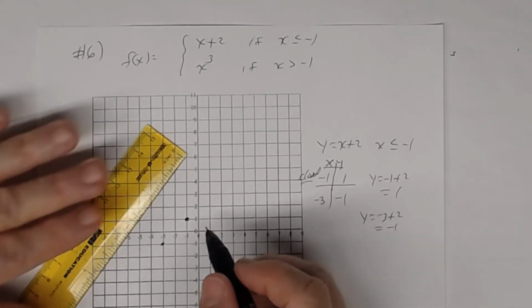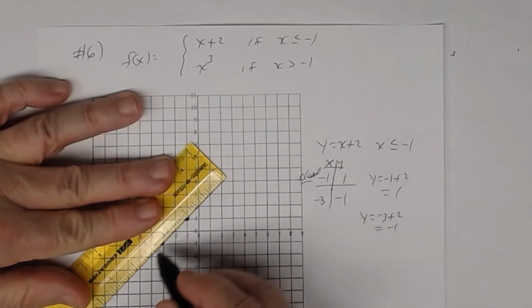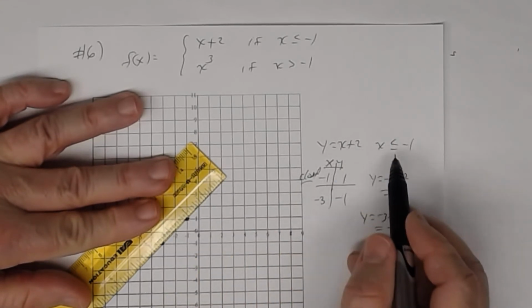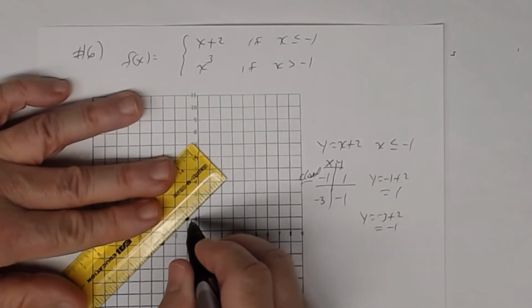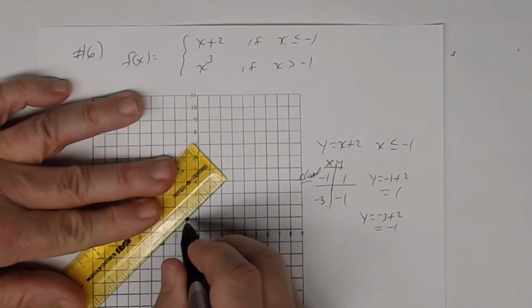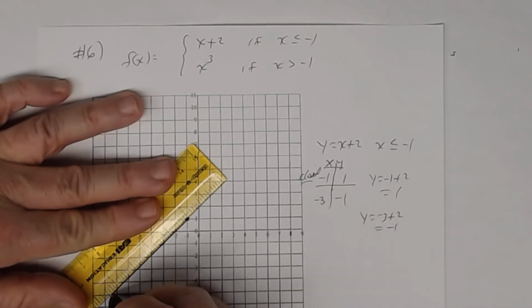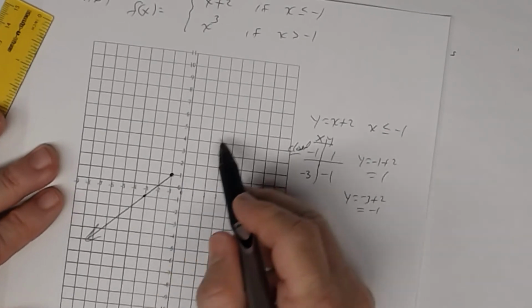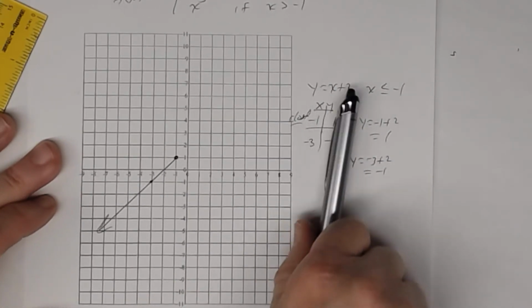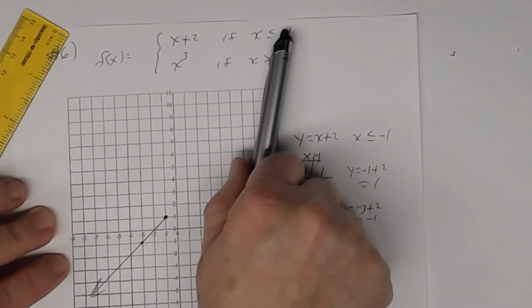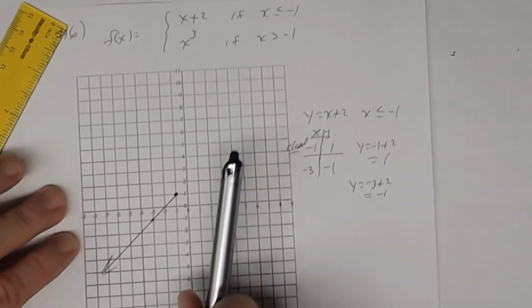And so here's your ray. It's not a line. Don't draw a line because you know you're restricting it, okay? So be careful. Always think about your restriction. What are my x values? And see, if you drew a line, it would no longer be correct because your domain for that first piece has to be less than or equal to negative 1.